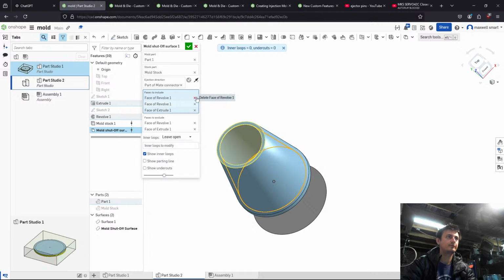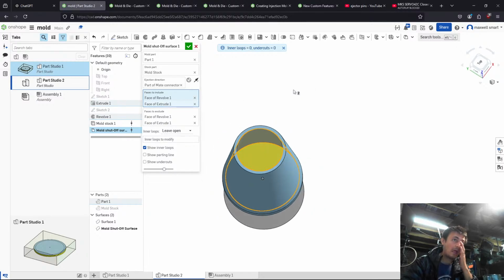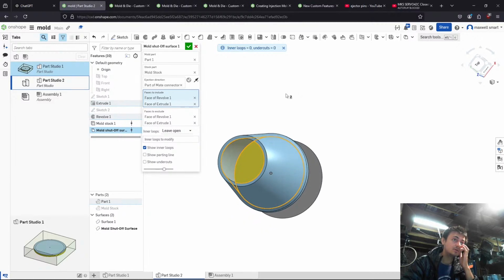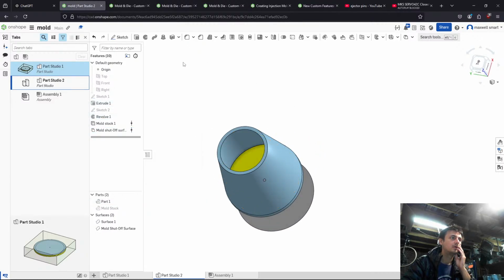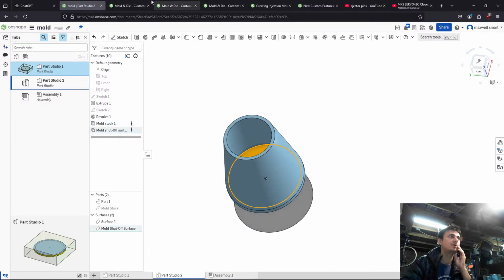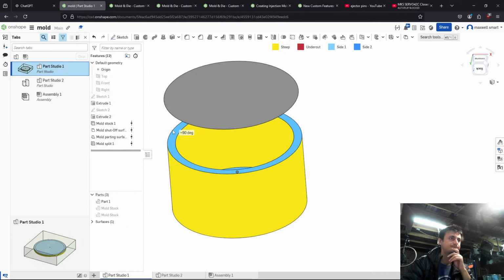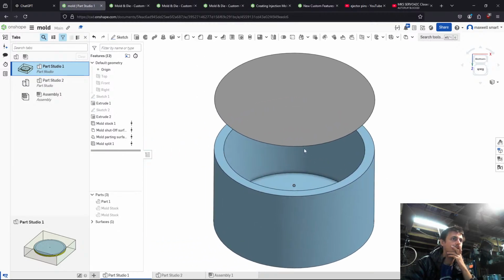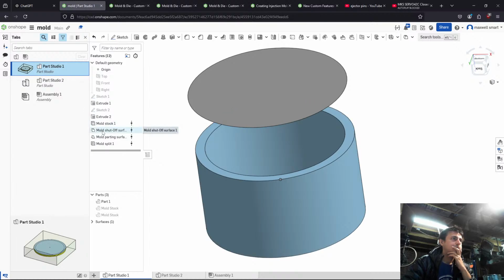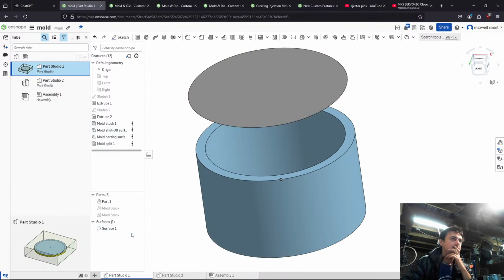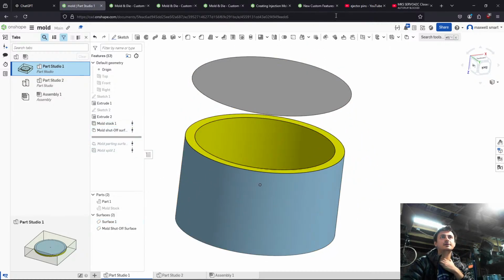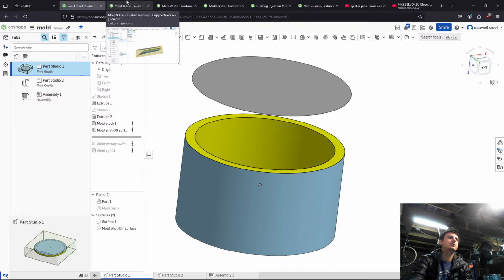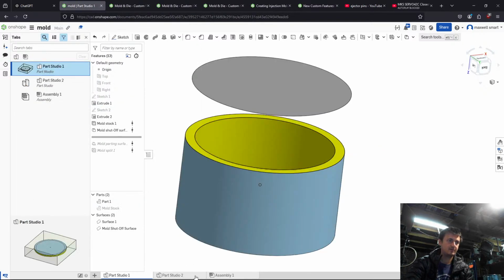Why is there 2 of these? Let's just, yeah, face of extrude. Okay. I still think it's, because see how this is the only yellow one? If you go back to the first one, can we hide this analysis? Let's look at the surface here. Wait, actually, hold on. Let's go back to this. See how this surface is the entire thing? So we need to make that yellow. Otherwise, it's not going to work. At the very least, we need to make the top.